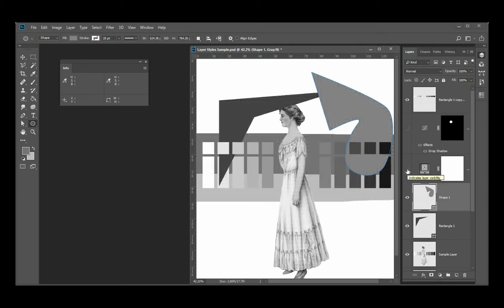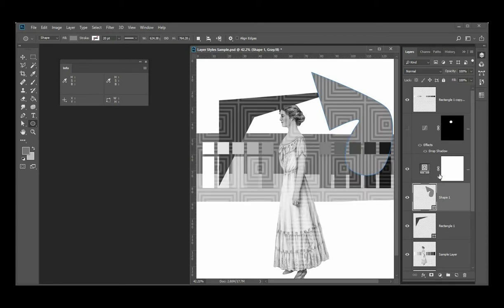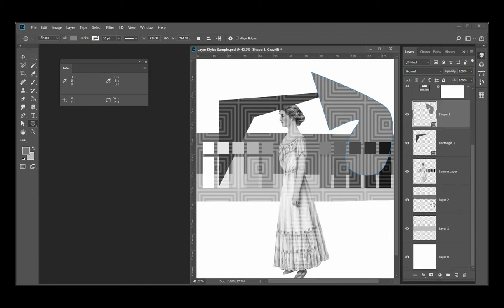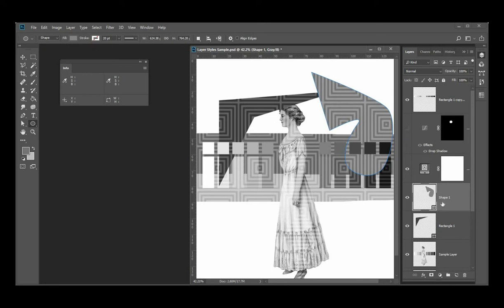So it affects all the layers which are below it. The only layer it doesn't affect is this one here, which lies above it. So adjustment layers, they work downward.